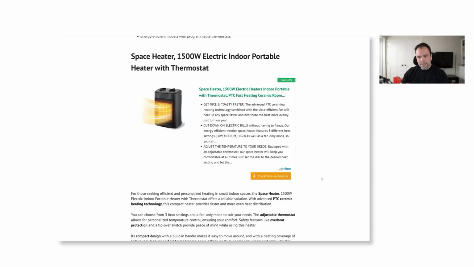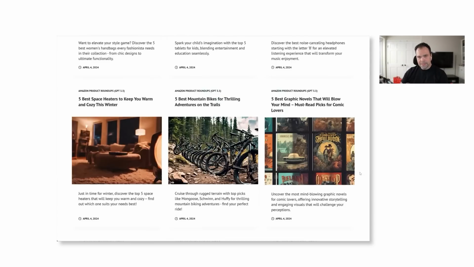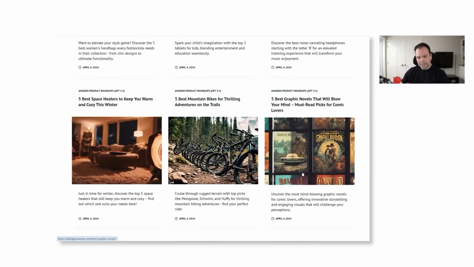Sure. The knowledge of the AI is limited. It's cut off at a certain point. And even if you have stuff that falls within the range of the AI's knowledge, the AI does not have knowledge on everything, like hyper specific, hyper detailed product information. So that's when we need to go to Google, pull in the top 10 results, summarize some of those, and use those summaries as our knowledge base for that particular article. That's what we call SERP scraping.